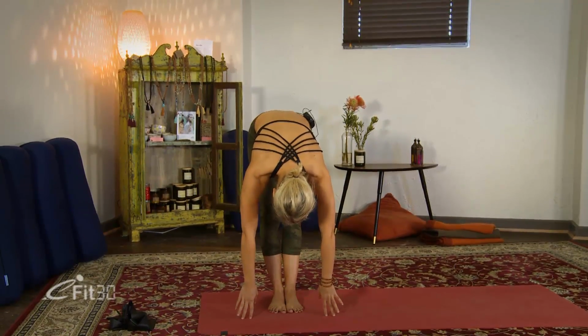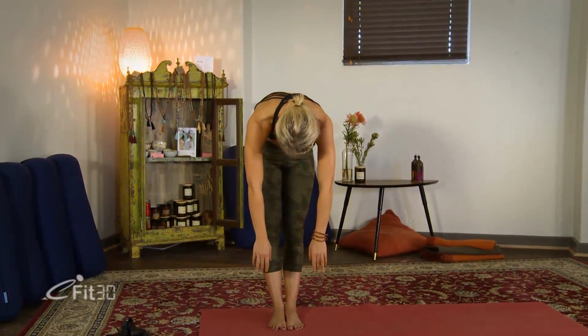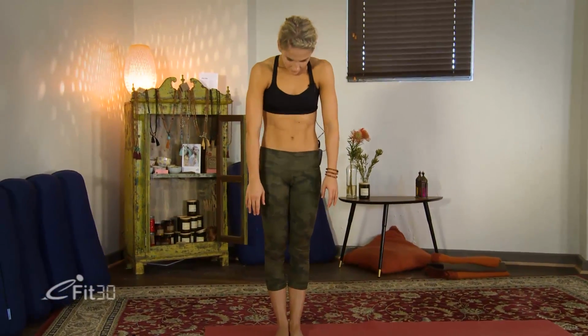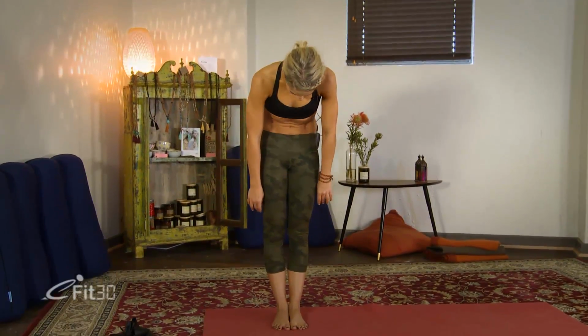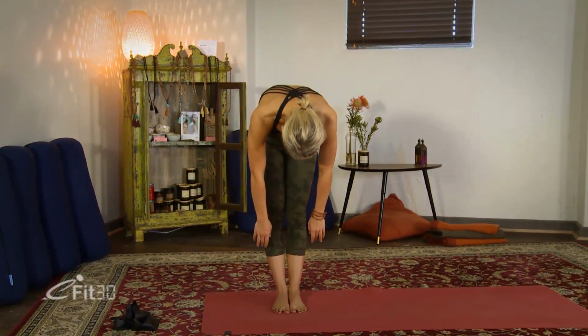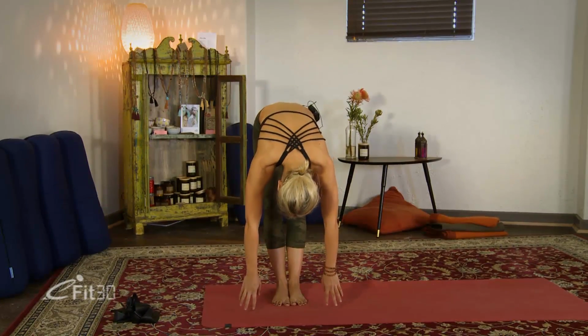And as you exhale, draw the belly in, tuck the tailbone under and become really heavy in the head and shoulders. Inhale. And exhale, rolling back and down again. Feeling the belly button scoop towards your lower back. If you need, when you come down towards the floor, bend your knees if your hamstrings are tight.